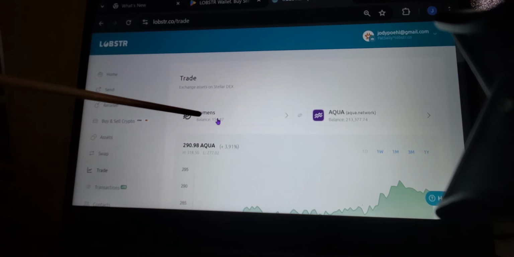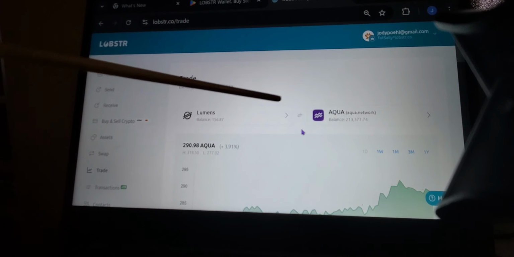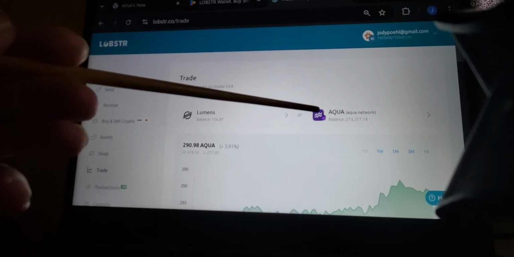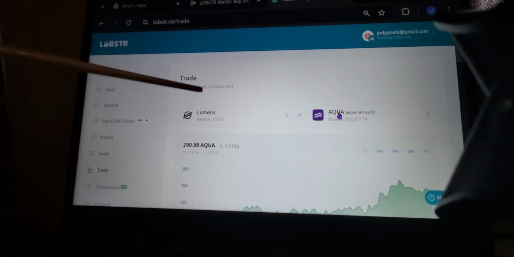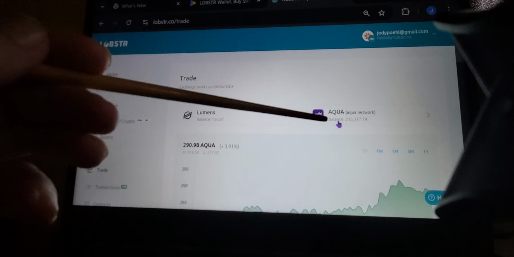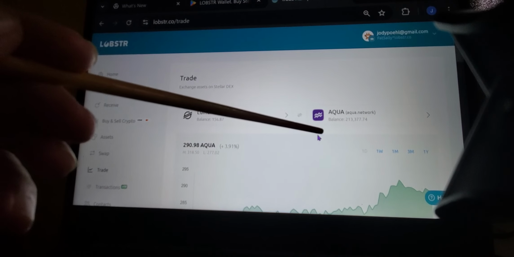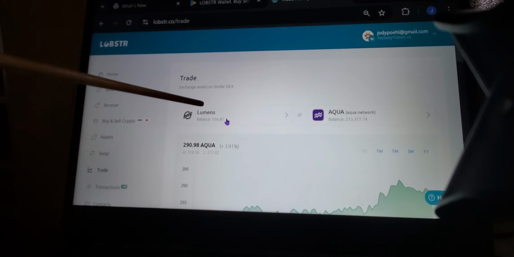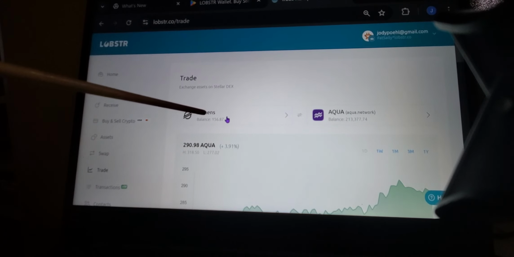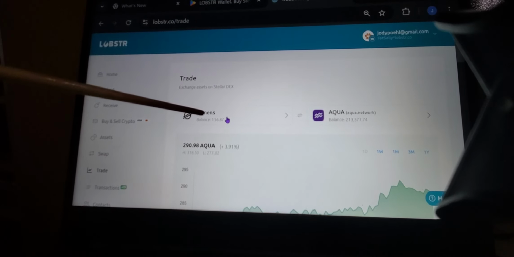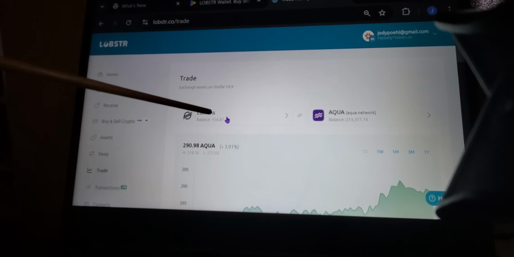And when you're doing a pool, there's going to be 2 coins. So if I'm picking 1,000 lumens for my pool, what's the other coin? So in this case, Aqua's here. So we're going to say it's an XLM Aqua pairing that's going into a pool. So let's say my 1,000 lumens is worth $1,000 if XLM was at $1, just to make this simple.